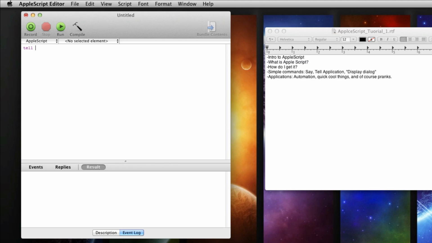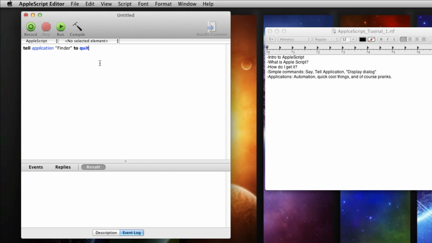For example, if we do tell application, which is the basic way of interfacing with any application on the computer, then you do an opening quote, Finder. So this is telling the computer I want to interact with the program Finder to quit. Compile that.